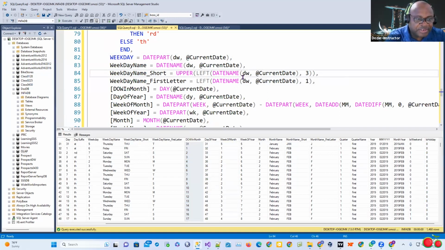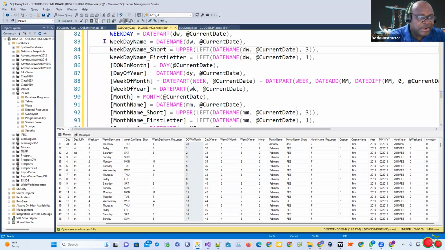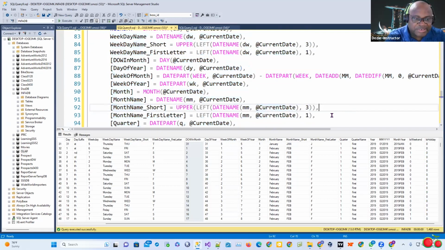Whenever you need, you can generate them by passing the date column. In this case, we are using a variable, but you might have a need where you are passing a date column from a table. In that case, whatever value you pass, that's what is going to work for you.